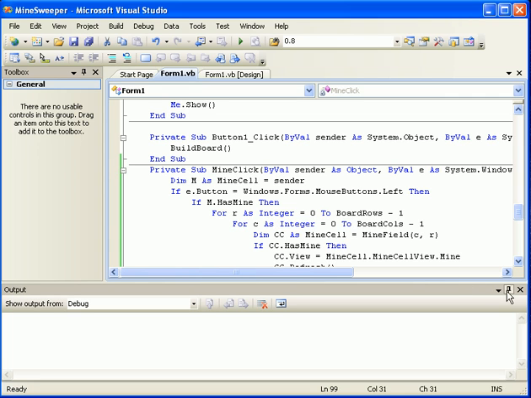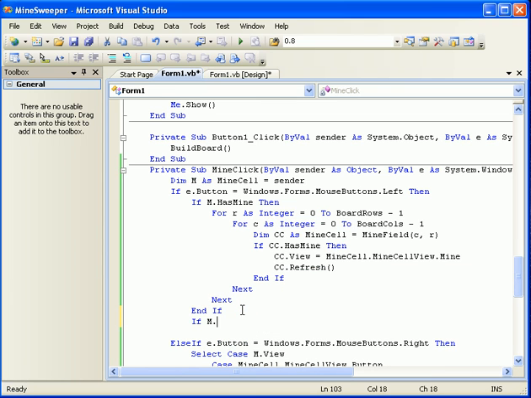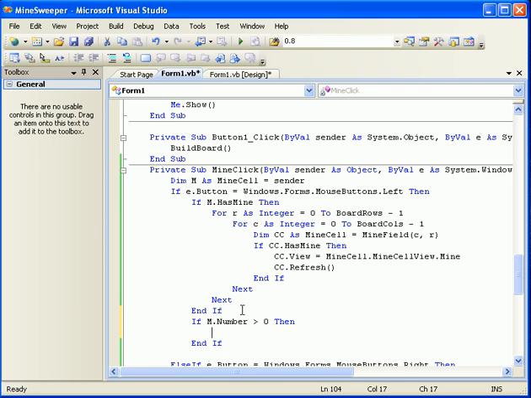Next, if it has a number behind it, if m.number is greater than 0, then we want to show the number. There we go, finally.